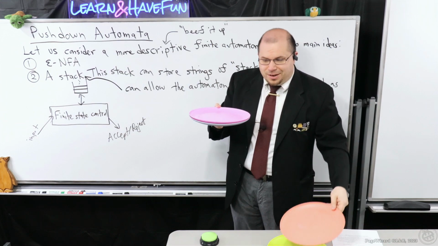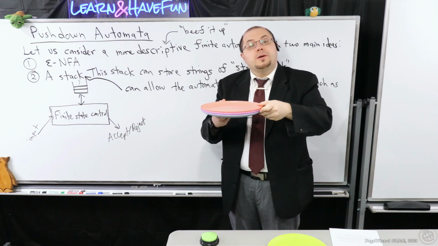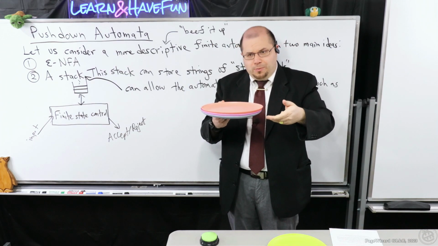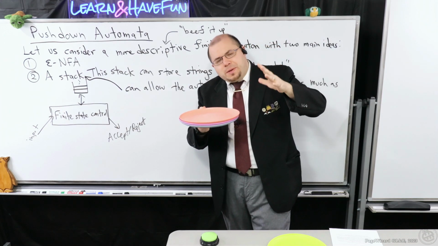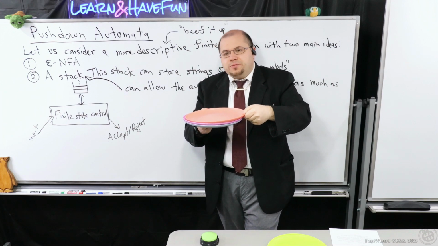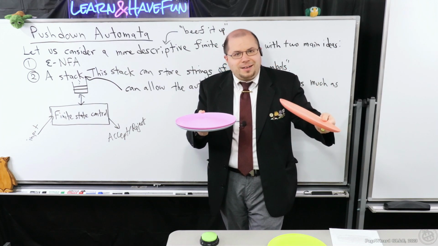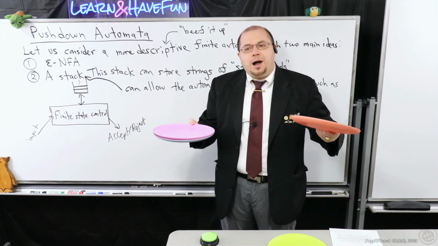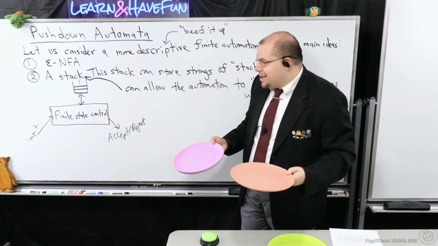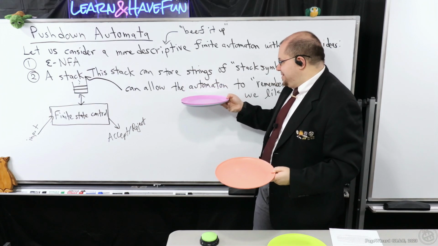You can place plates on top of the stack, but you can also remove plates from where? Where do you remove plates from? Well, typically, imagine this is a big, heavy stack of plates, usually you remove them from the top of the stack, correct? So what I want you to do is imagine this is how we're representing this memory of sorts.